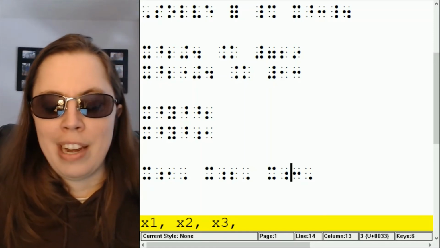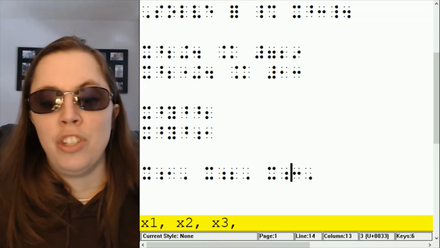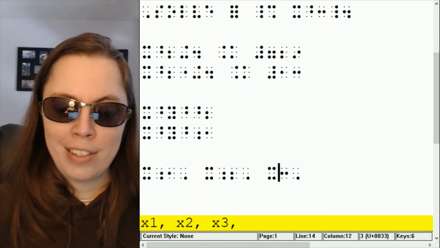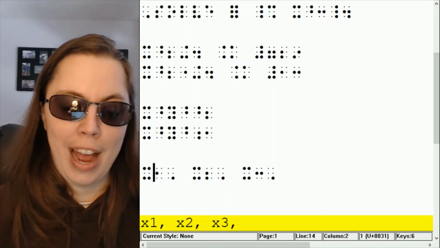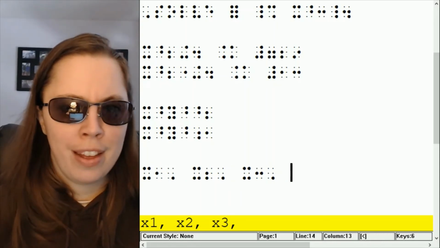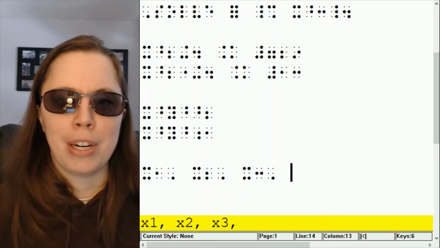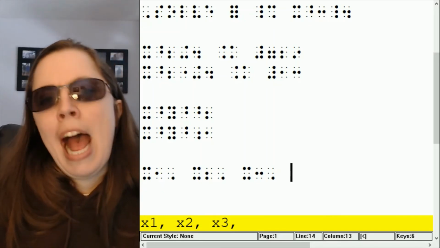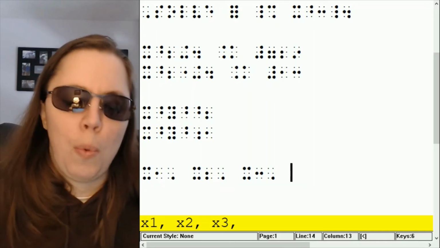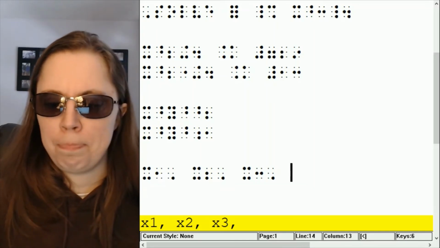But we actually have an even shorter hand for that when it's just numbers. When it's just a number following a letter, we don't use the subscript indicator at all. Because in math, you never have a number following a letter. Just a letter with a number after it. That doesn't happen. The number after it is always a subscript, so we just assume that.